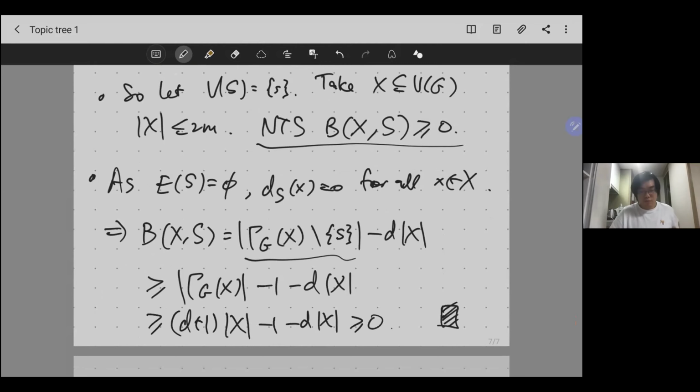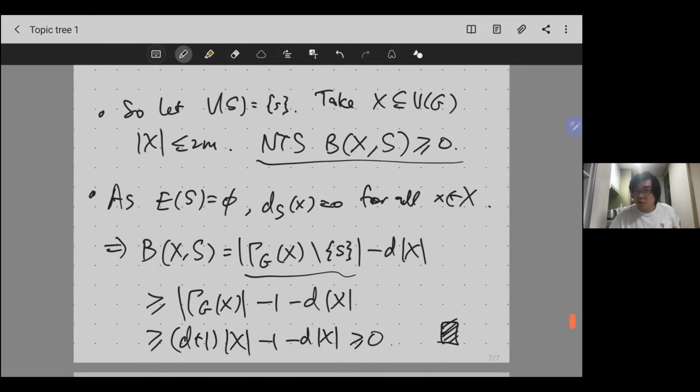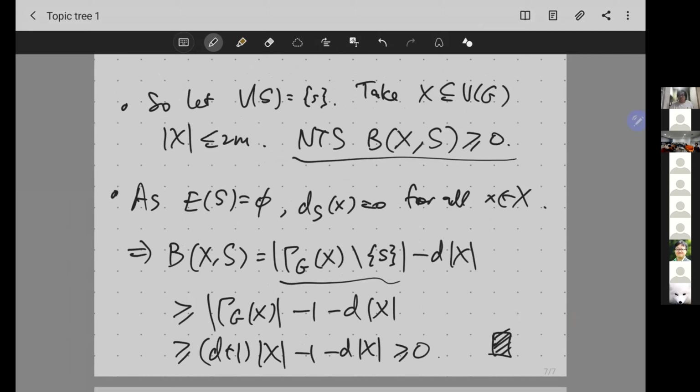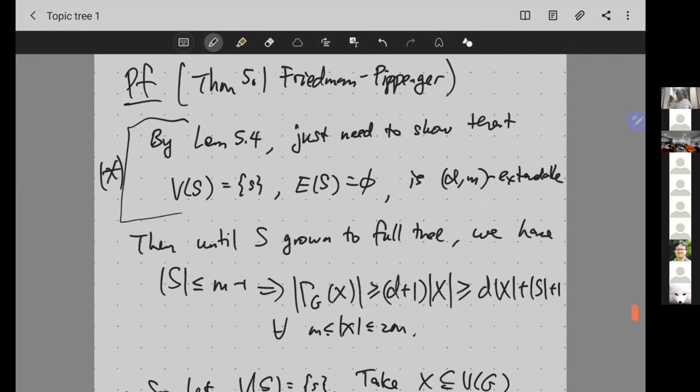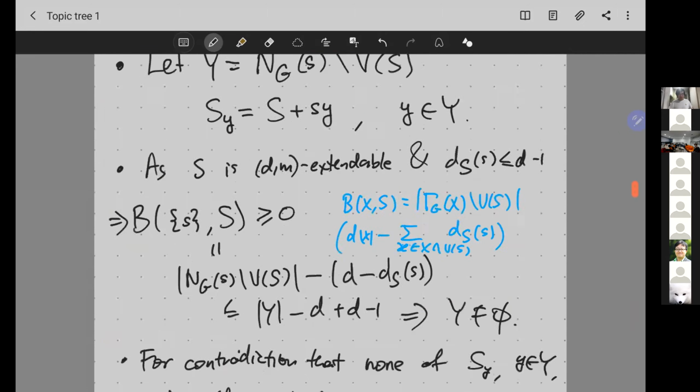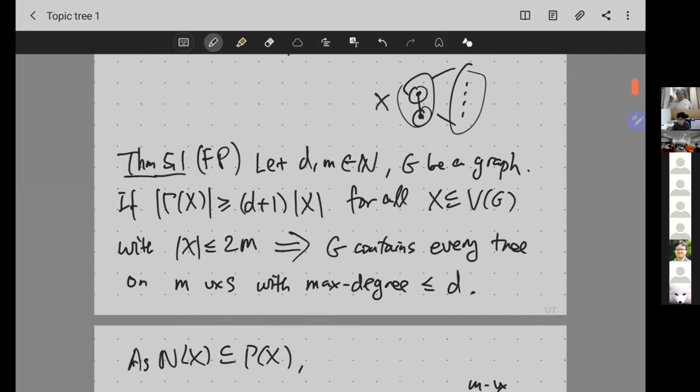Okay. So we will conclude today. We stop here. We proved the Friedman-Pippenger. Next time, we will pick up from here to see how to do almost spanning trees in expanders and G(n,p). And then actually we don't need to prove anything. Exactly what we do today gives us that already. So I'm just going to make some remarks tomorrow about this and start our proof about spanning trees in random graphs, okay? So let me stop here at this Friedman-Pippenger theorem.